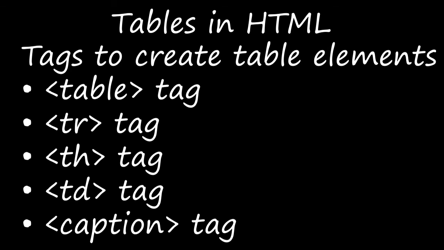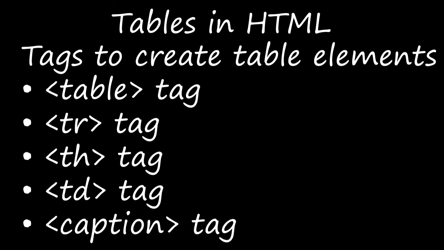And the next one is caption. This is used to define the title for the table, right? Apart from these 5 core tags, we have tbody, thead, tfoot tags and all. These are also used to define some controls in the table. All these tags which come under this table element are container tags, right? You will remember what container tags are. They have an open tag and a closing tag also.